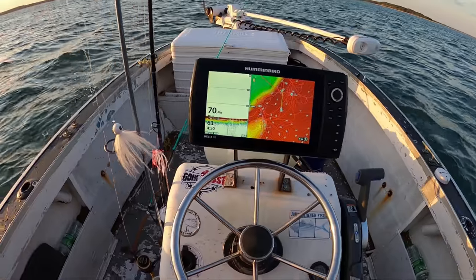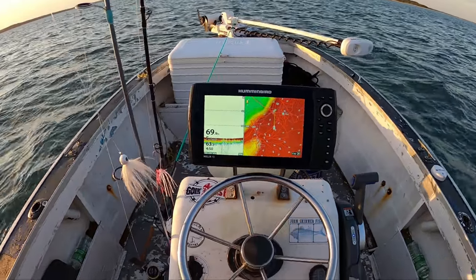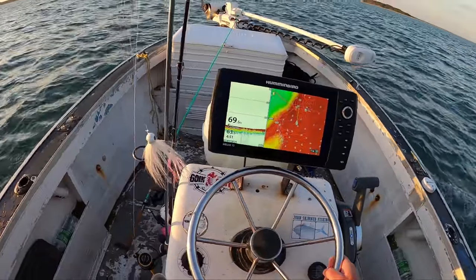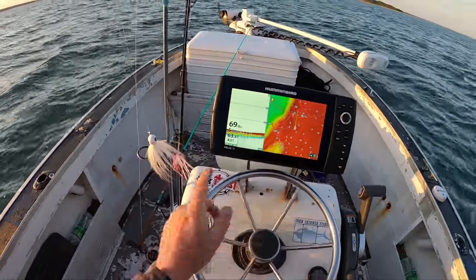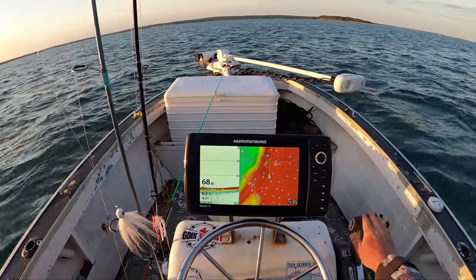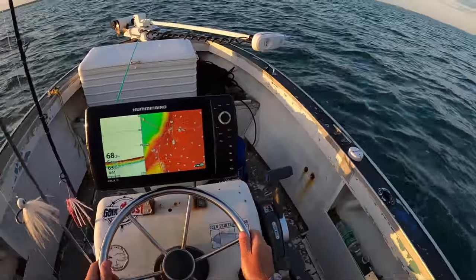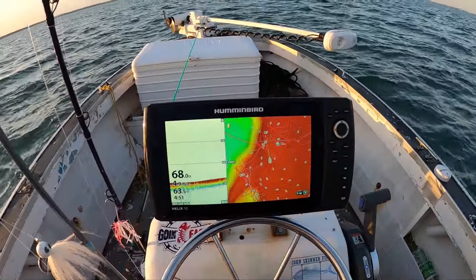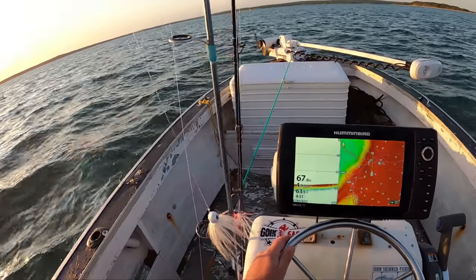All right, so weakfish have a big swim bladder, so the name of the game here is motor over them and find them on the fish finder, because they'll show up real well, especially if they're in good schools. So obviously, not seeing anything near the bottom is not a good sign, but I'm going over towards some marks. A couple other not great signs: there's no other boats here, and in particular, professionals aren't out here.